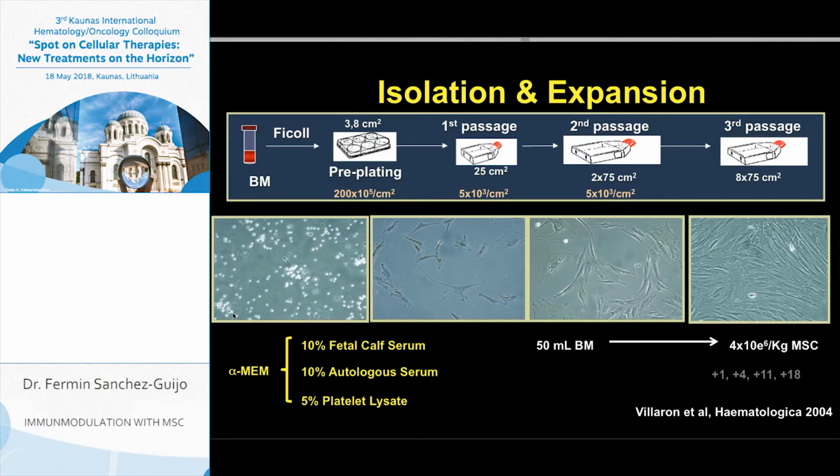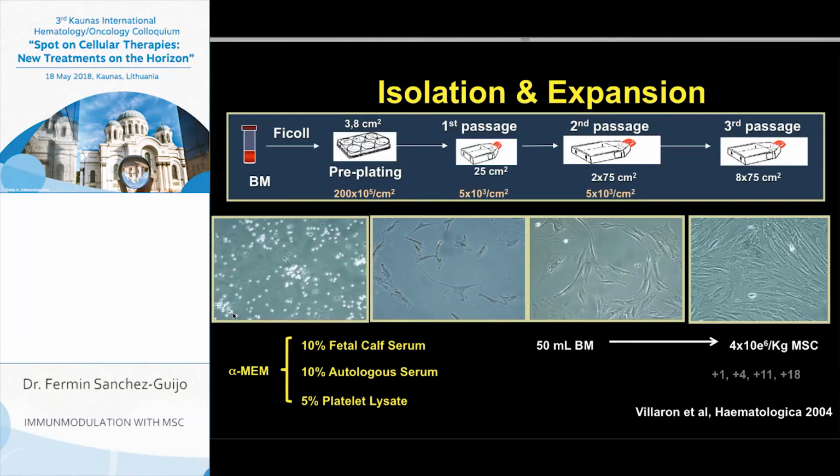And we've learned, these are the schemes we've used in our group, that sequential doses are needed to achieve a better response. We tend to use 2 doses in the first week and then 2 additional doses. But the doses and the schemes are similar throughout different groups. In the HOVON trial, we use 2 million per kilo every other week, 2 doses. So there are similar schemes, and the results are comparable.